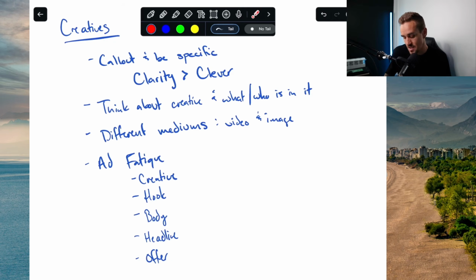If your ad starts to fatigue, the thing that we change first is really just the first and second sentence of the ad, because that's what's really going to hook people's attention and get them to keep reading. The body and the headline will phase out next. And then the last thing you would need to change is your offer, but you can usually run the same offer for a few years before you need to make any major changes there.